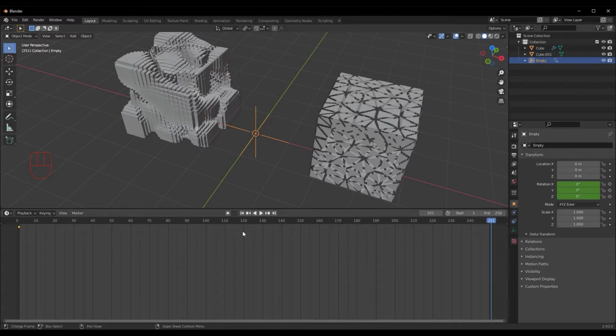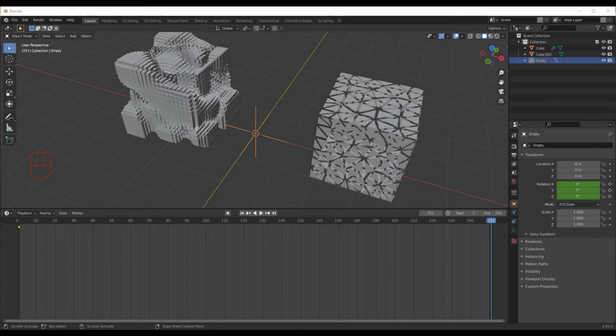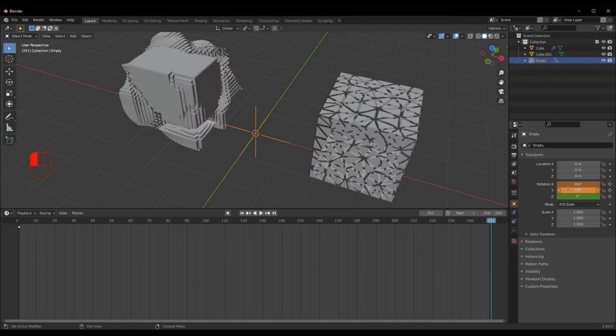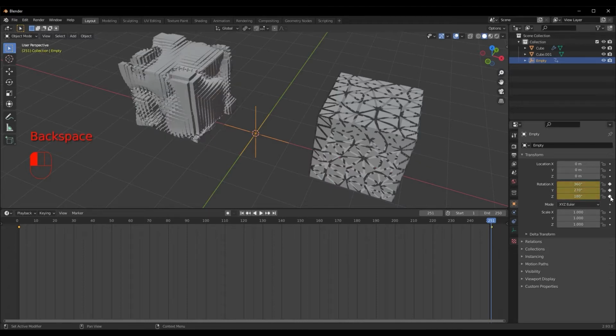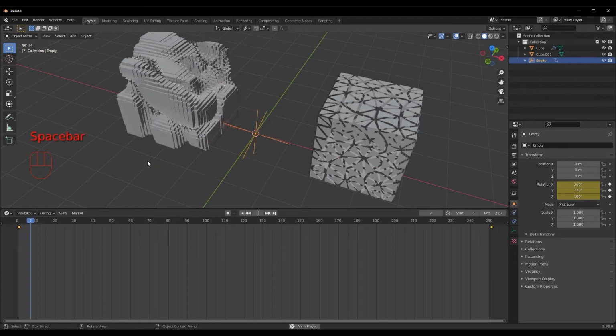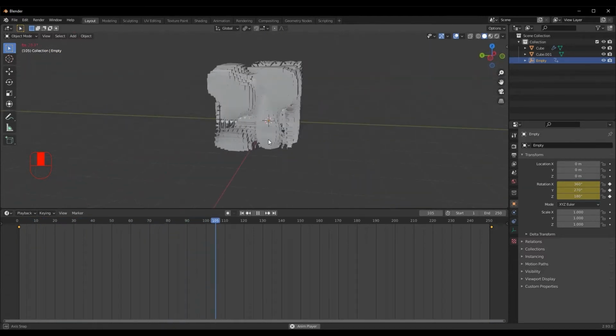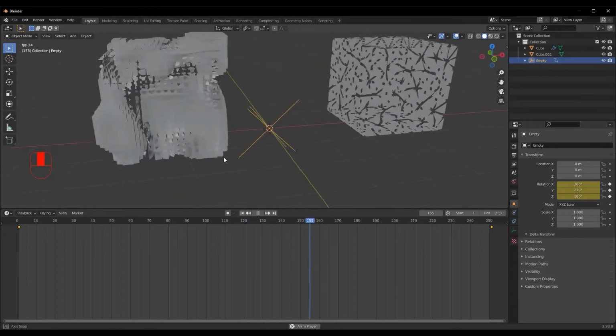So just to make sure that I have a seamless loop, I'm gonna go to frame 251 and just add, what do you say, a few rotation values in here, right? So that it animates on its own axes, right? So as soon as I do that, you can see it's already creating that amazing effect.